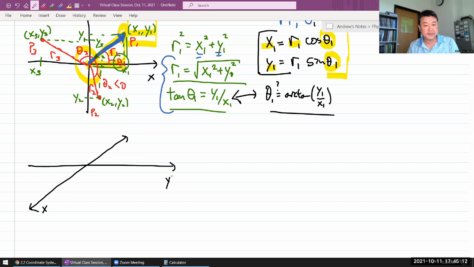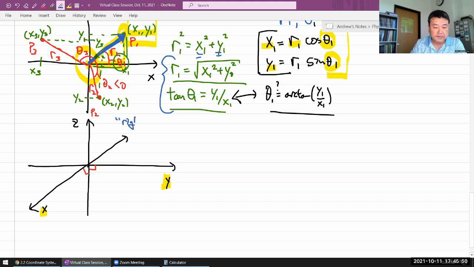Let me draw the z-axis. I need my third dimension, and with my x and y-axes drawn this way, my z-axis has to point upward. My z-axis has two constraints. One is that it must be perpendicular to my other two axes. So my z-axis is perpendicular to my x-axis, and it's also perpendicular to my y-axis. That's one constraint. And the second constraint: what I have drawn here is what might be called a right-handed axis.